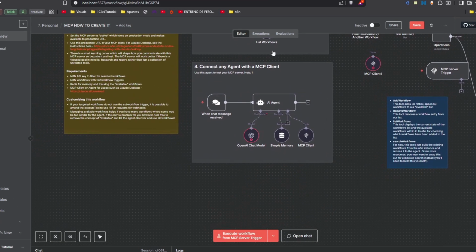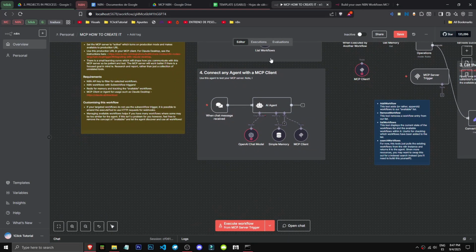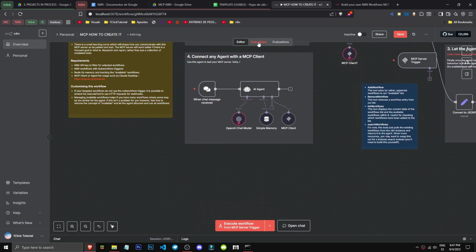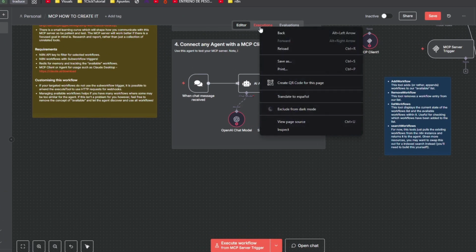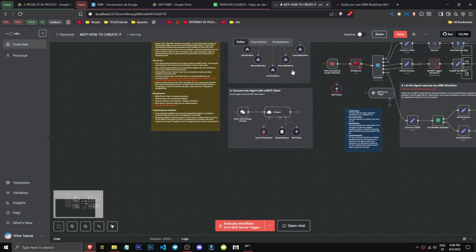Finally, we test the connection and everything else. Before using a real agent, you can test it yourself. An easy way is using curl from the terminal to make a post request. After these steps, your N8N becomes a ready MCP server. What does this mean in practice? Any external AI agent like Claude or ChatGPT can now use the tools you expose.